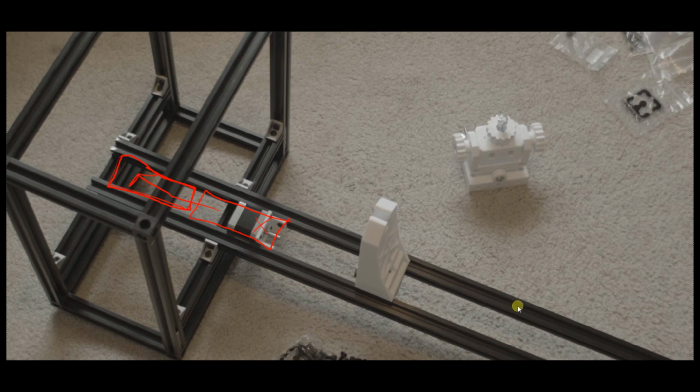So you want these rails slightly too close together at the top, which will give you a constant tension against the wheels. You're going to get a little flex in the aluminum, but that won't matter because the tension between the left and right is going to be equal. So there will be no movement.